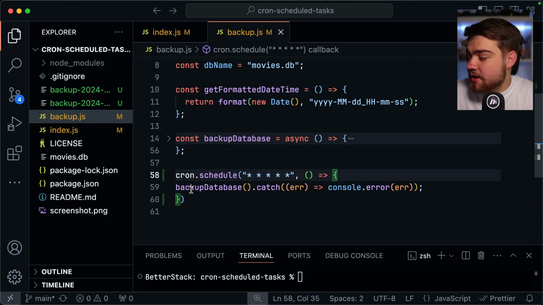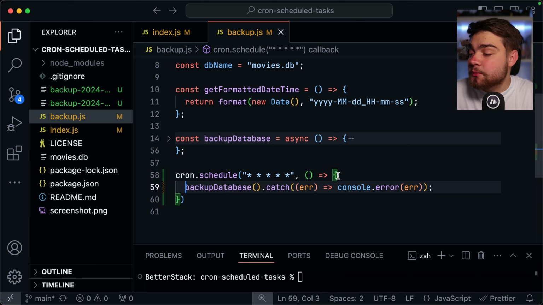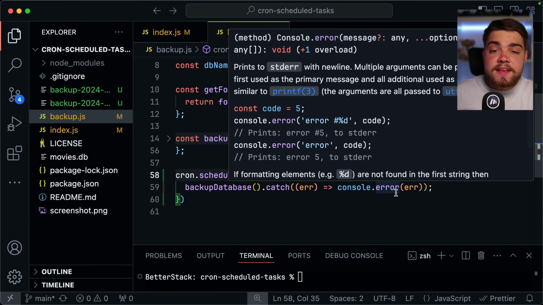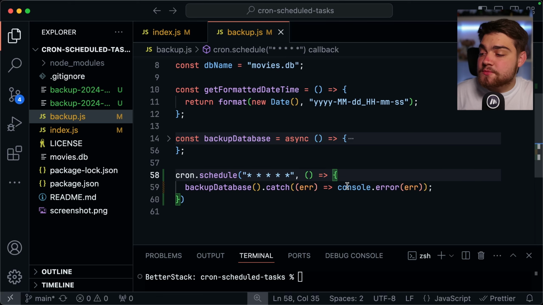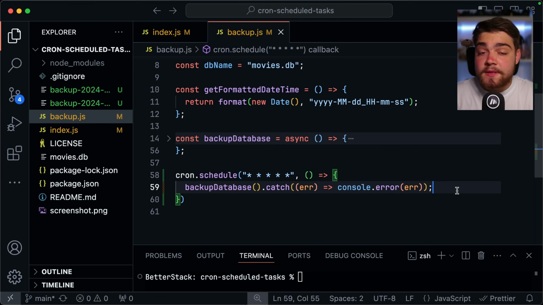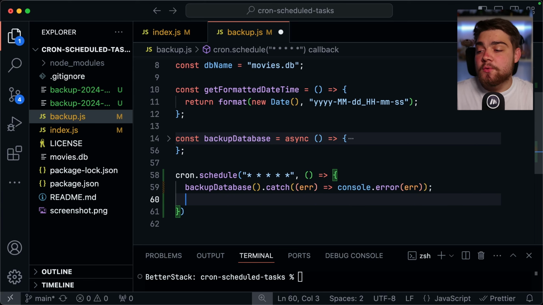So there we go. This will now actually be a scheduled function and it will run my backup database every minute. So now all I have to do is run backup.js once, leave it running on the node server, and that should do the backups. And I'll also show you a bit later how you can monitor your cron in production so you can make sure that it is actually running without having to go and look into the file system every time.